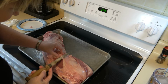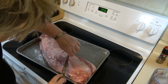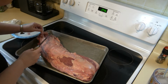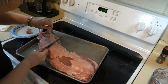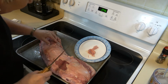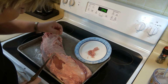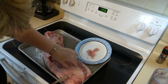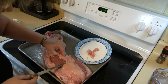You want to use a nice knife, and there's a silver skin on it, and sometimes it just pulls right off. I only do this about once a year, so some of it just pulls right off like that. Then you can get down to the silver skin once you pull off this little fat part here. I took it out of the bag, rinsed it off a little bit, and dried it off.